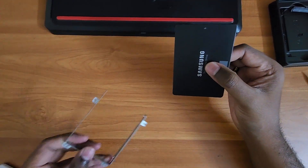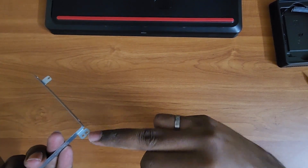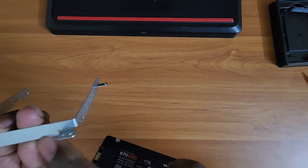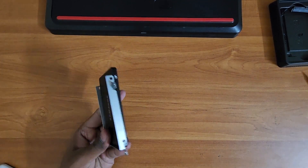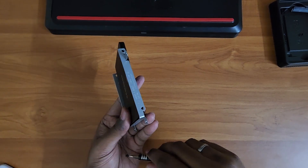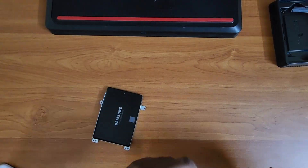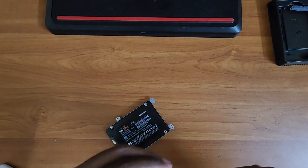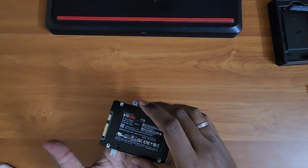What we need to do is attach the frame to the new SSD by reversing the removal steps. Ensure you keep the frame right-side up — there's an arrow mark for guidance. Keep the hard disk so that the logo is on the top side, then attach all four screws. While tightening the screws, be firm but do not over-tighten them. You want the frame to hold the drive in place, not break it.